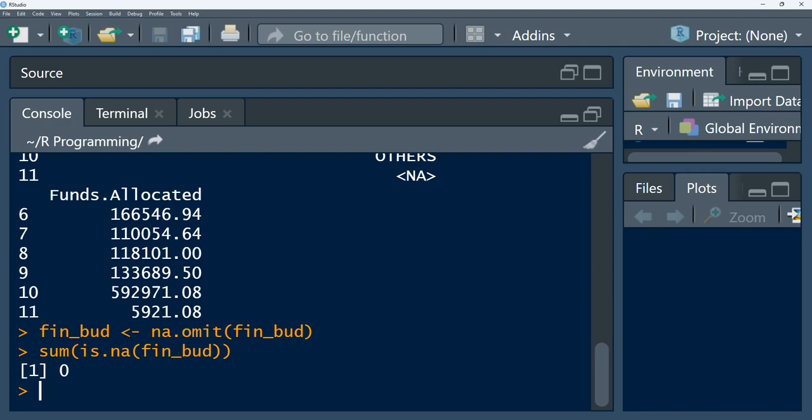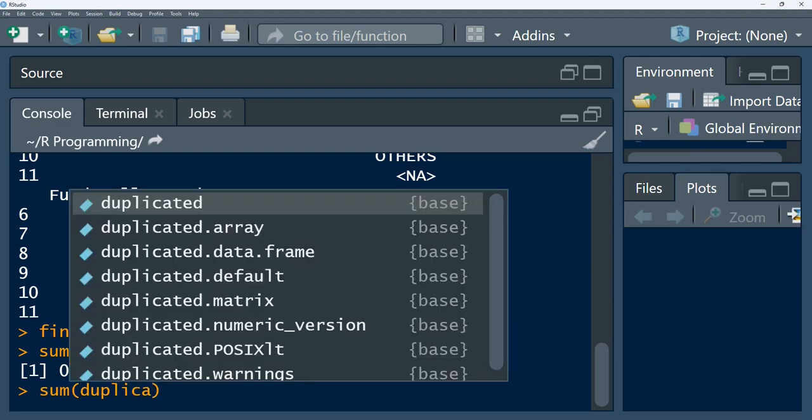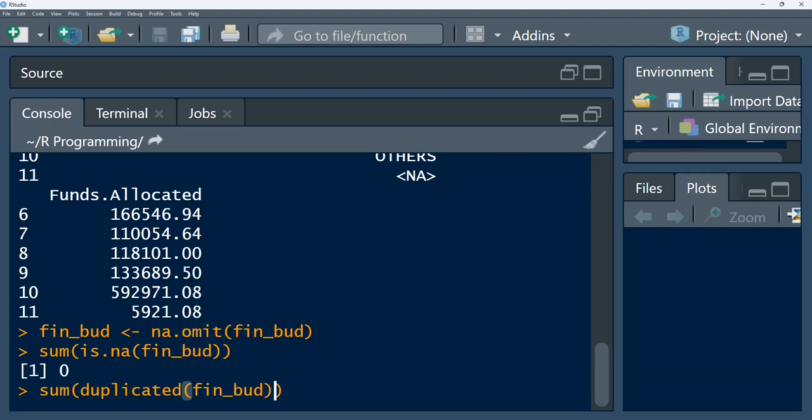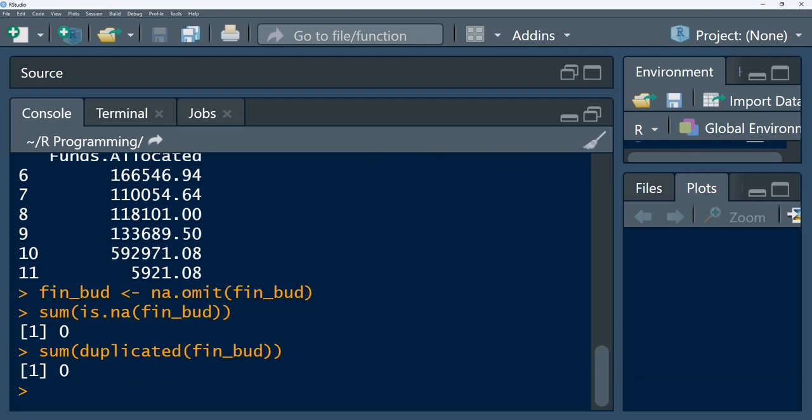So we've managed to remove all the missing values. So if we come also here and say let us sum and see if we do have any duplicated rows in this data set, if you pass in this data set and run this, we can see that we are fine in terms of duplicated rows.